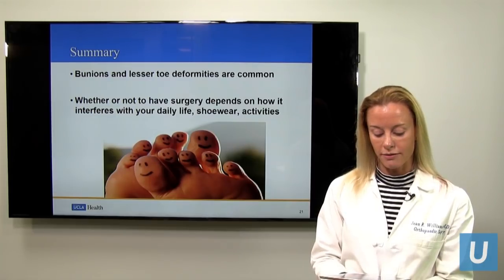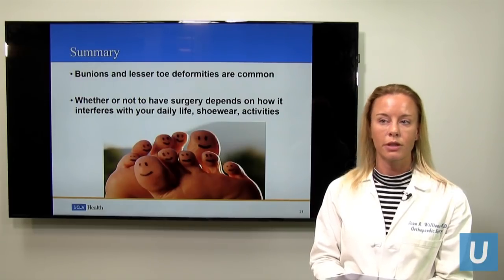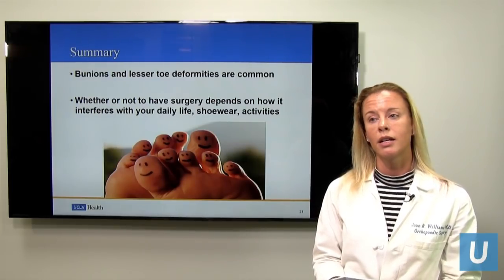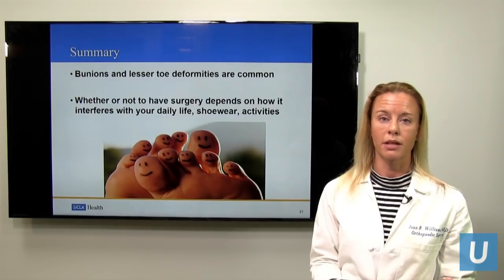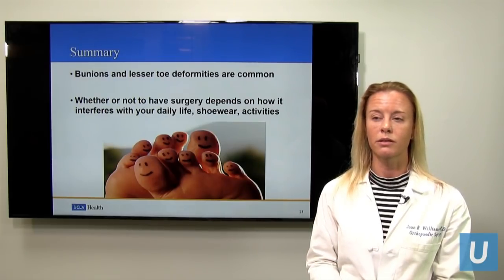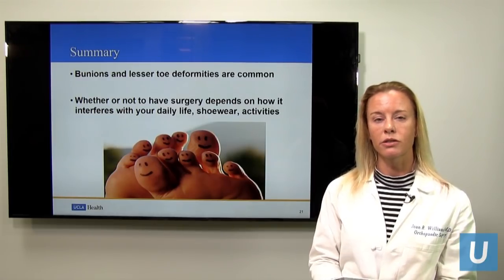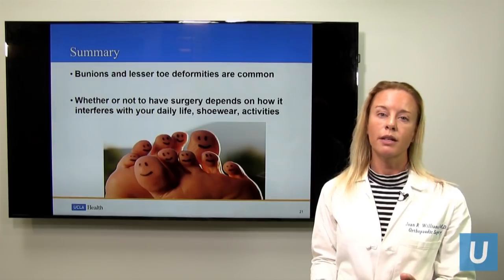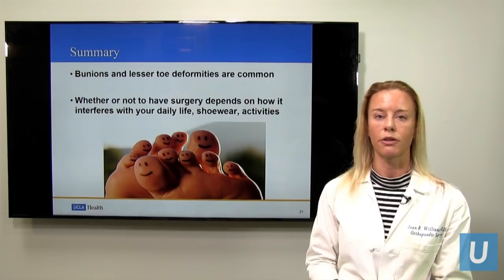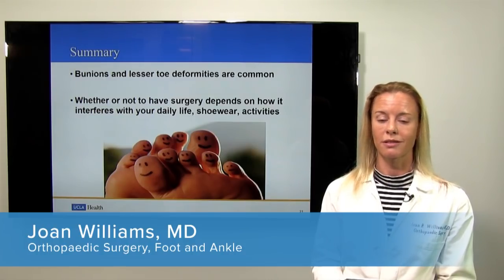And the second question we have is, will waiting to have surgery make your feet worse? Not necessarily. These deformities vary based on why they're happening and your genetics. And so a lot of times they tend to progress, but they can progress really slowly, or they can progress rather quickly. And there's not a great way to predict where you're going to fall on that spectrum. But the surgeries don't change a whole lot, whether you have them right away or whether you wait a few years to see if it's actually going to bother you or become worse. Usually what gets worse in that time period is just the pain that you have to deal with.